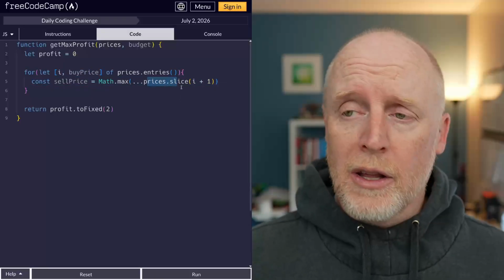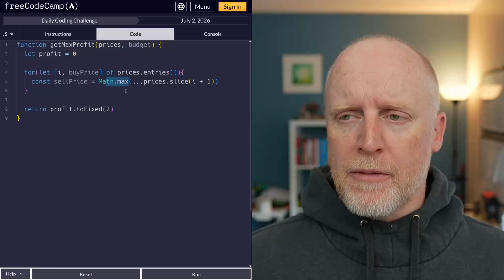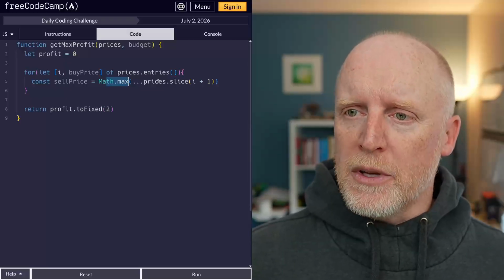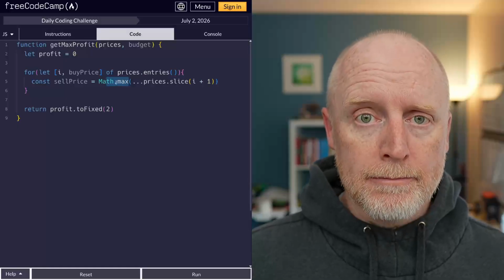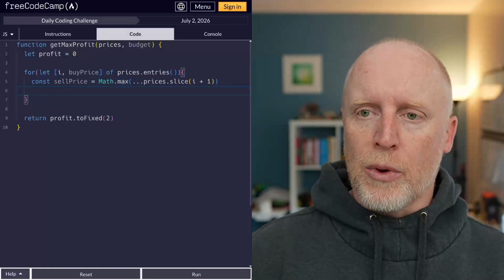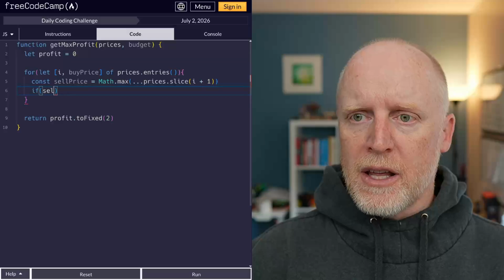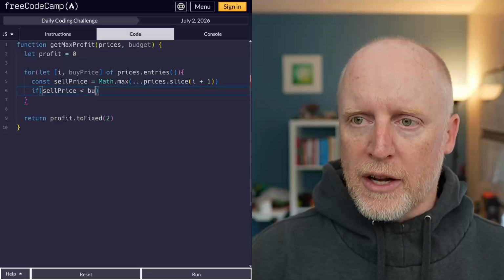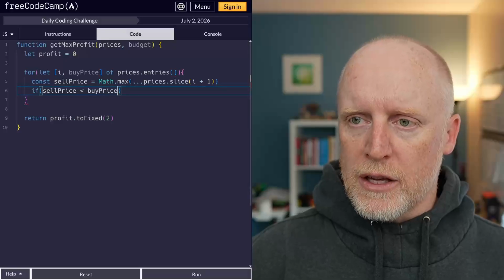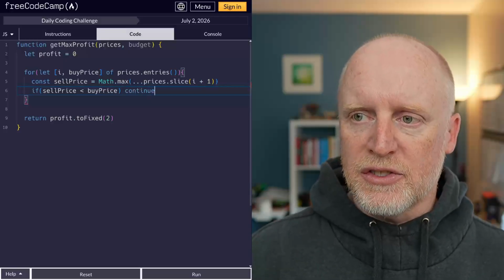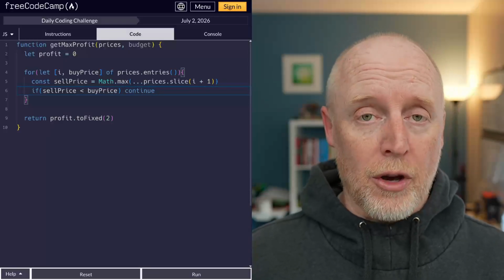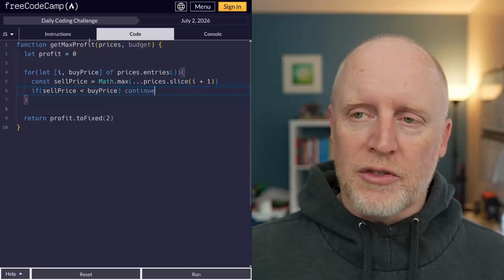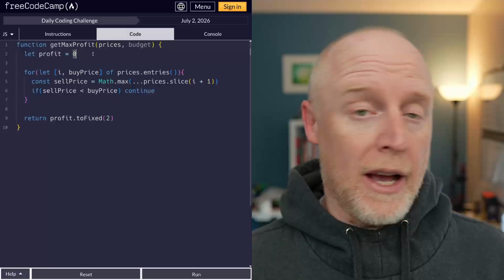We're only looking for high numbers so that we can buy low, sell high, right? That's the whole goal, which means that we can just grab that max number, which is excellent. From there, we can do a little test, which is if sell price is less than buy price, right? If we didn't find anything, then skip it. There's no point to go further, because if sell price is less than buy price, we're into negative numbers, at which point we are at 0, okay?